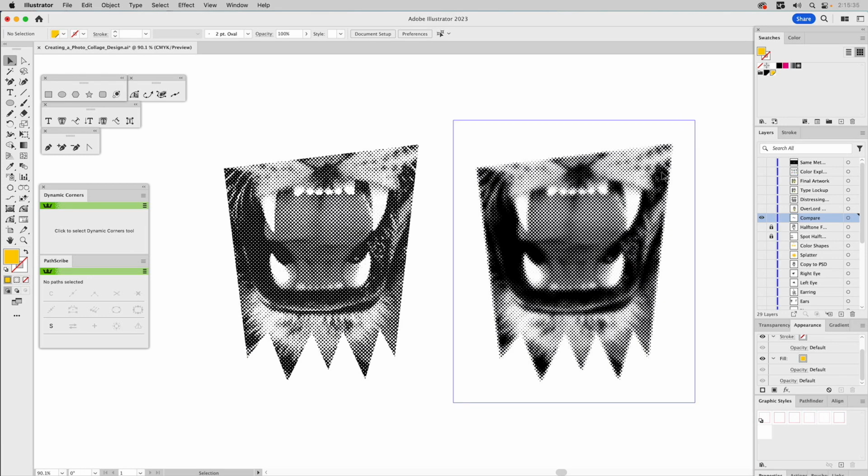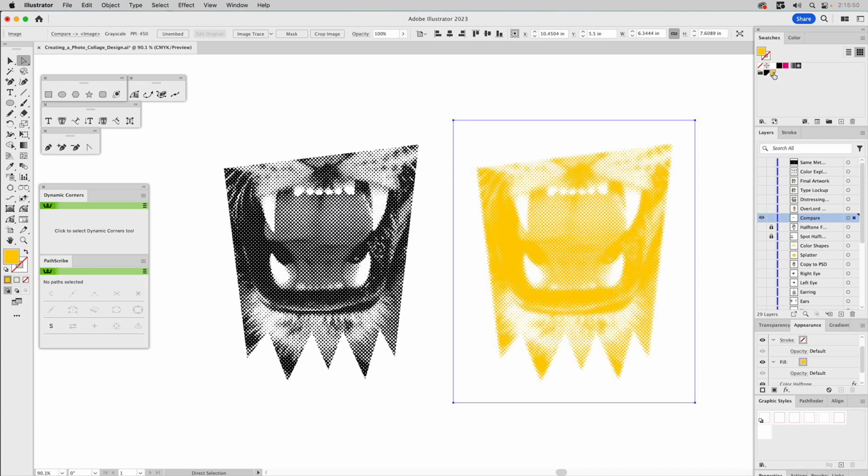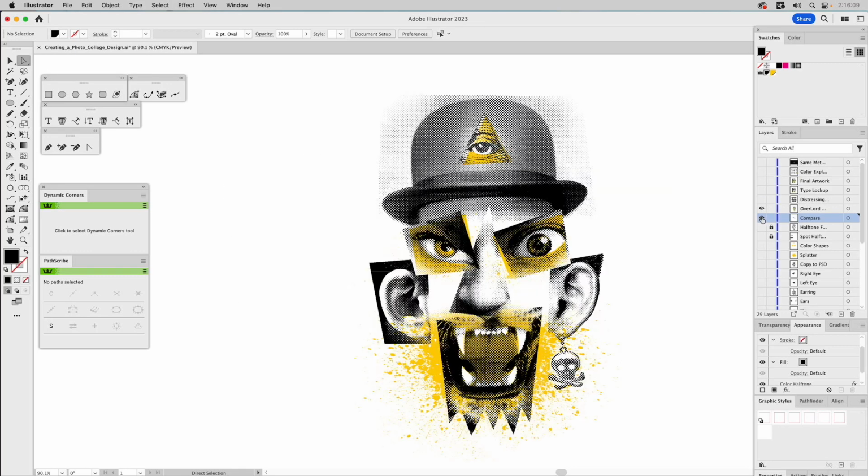But keep in mind, this halftone, I can't select this. Like right now it says, huh? What's the color? I don't know. Well, let's say you wanted it magenta. Well, you can color it magenta like that. You can color it yellow. You can color it the process black. So it's still editable in that sense, but I don't know. I'd rather have traditional, realistic looking halftones than simulated ones. That's just my personal opinion. But if you don't want to go into Photoshop, that's how you do it. So let's jump back to our artwork.